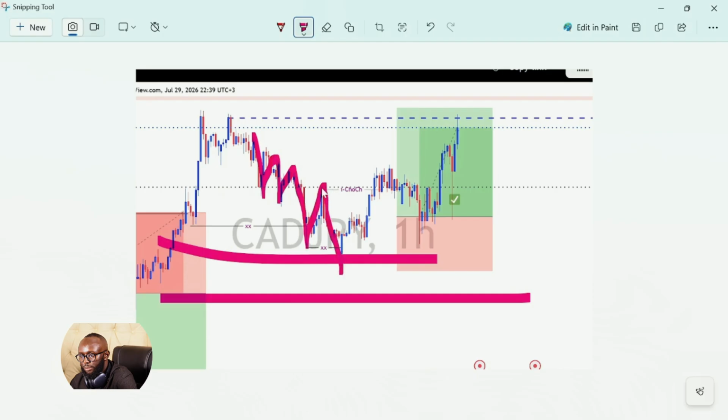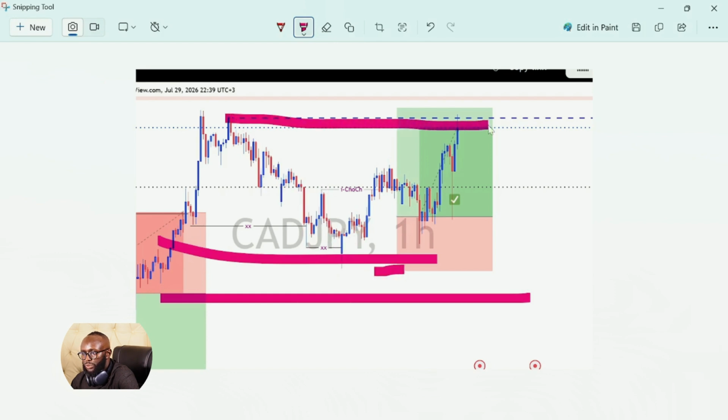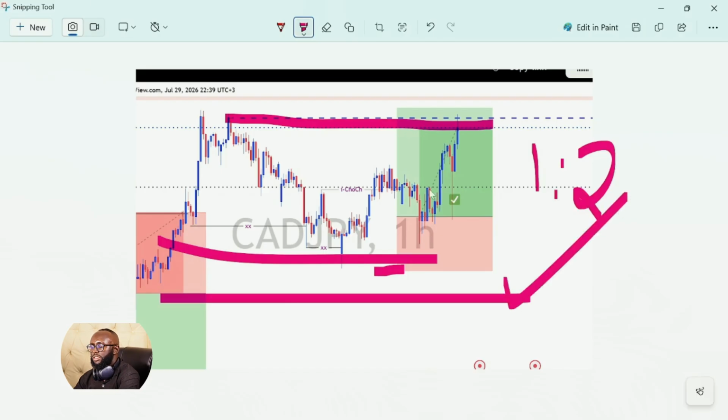Once we have the break of the last lower high, for instance, this is a buy setup. Therefore, once we have this break over here, you are waiting for the market. You pull in your fib from this point low to this point high because that is the move that caused the change of character. You always want to place your pending order at the 50%, with the stop loss just below the swing low that caused the change of character, that is below here, and take profit on this swing high over here. So that was a simple 1:2 risk reward ratio trade, which was also a win.